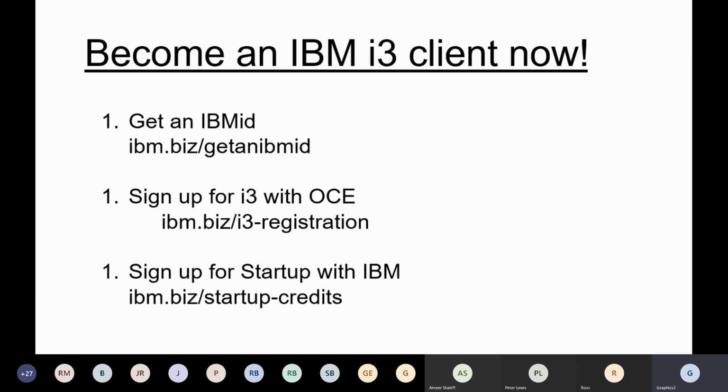Okay, so this is a good question from Arnaud. When I'm using the IBM Cloud, what are the intellectual property terms? This is an excellent question, and I always forget to put it in the presentation. What differentiates IBM Cloud from the other cloud providers is the T's and C's when you sign up to IBM Cloud. We do not take your data. We do not look at your data. If you develop, and for the I3 program specifically, any intellectual property that you develop is your own. We do not have anything to do with it.